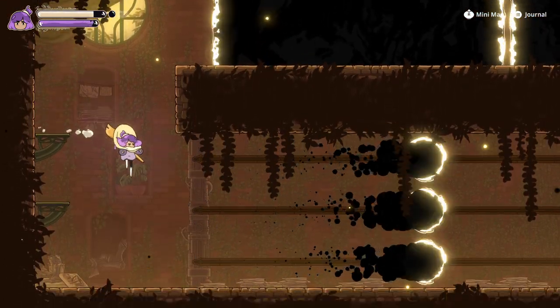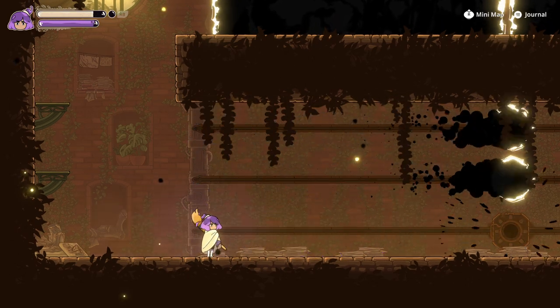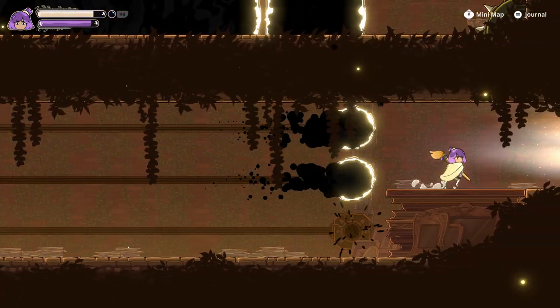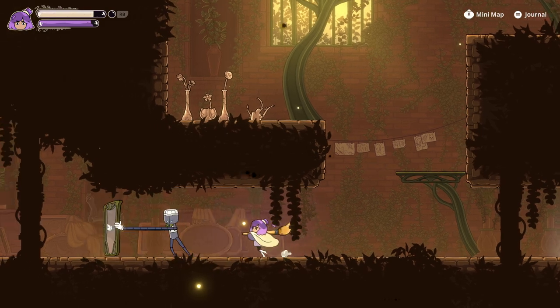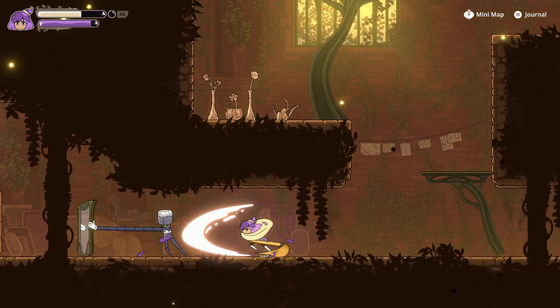Okay, I love this. This puzzle is so fun. Okay. I think those are this guy. Those are just obstacles. What, he could turn around like that?